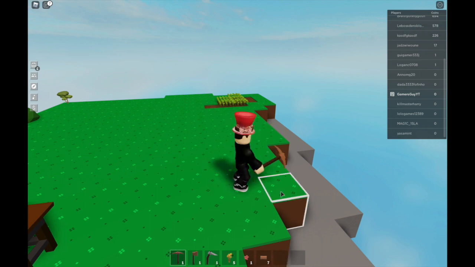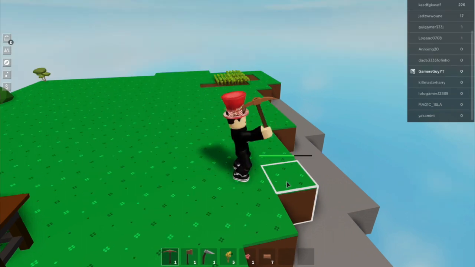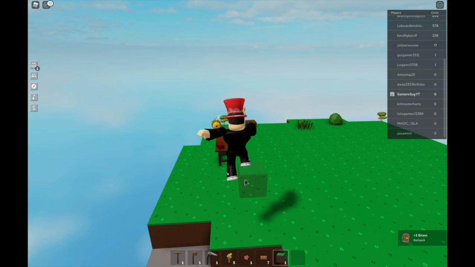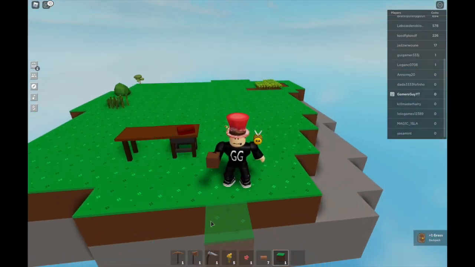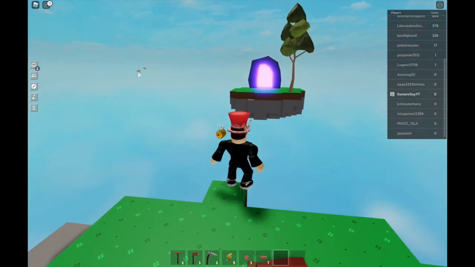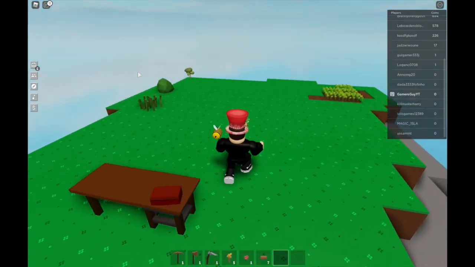Pickaxe? Oh, yeah. One grass. I'm building a bridge over. So close, I can feel it already. Are those... How do you get... Oh, are those other people's? How's that say? How do you get over there?